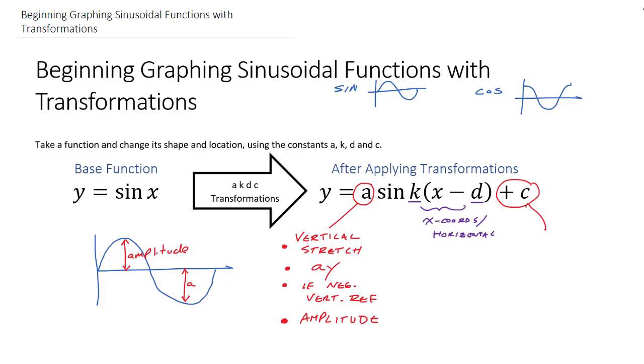If we do it all at once, especially with everyone at home, it's going to be really tough and really messy. So master this first. Okay, so C, what does that do? Remember, that causes a vertical translation. Now, in your textbook or physics class, they also like to call it a vertical displacement. They mean the same thing.